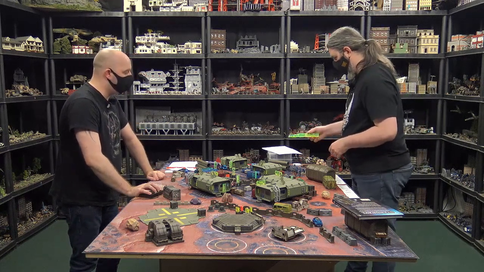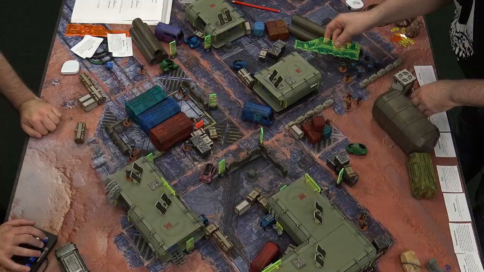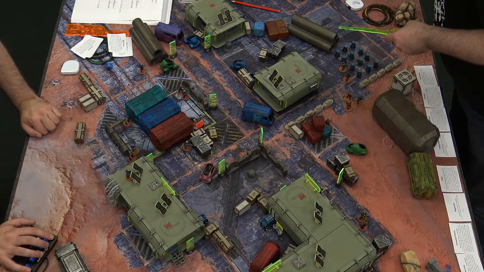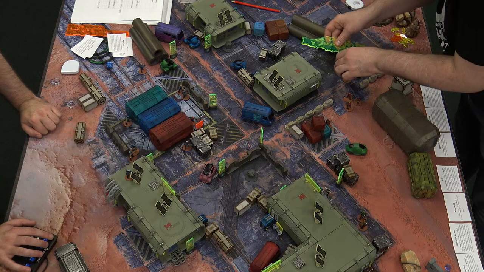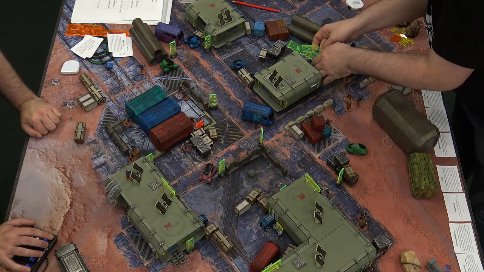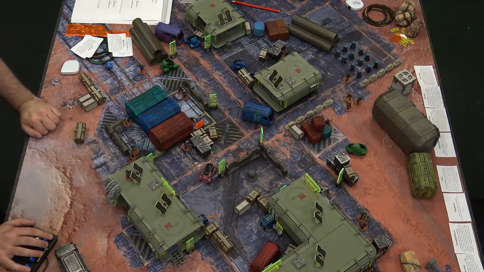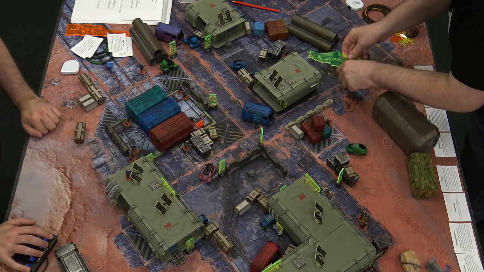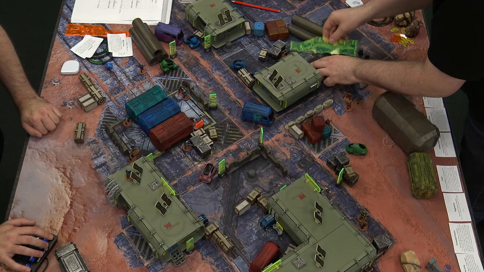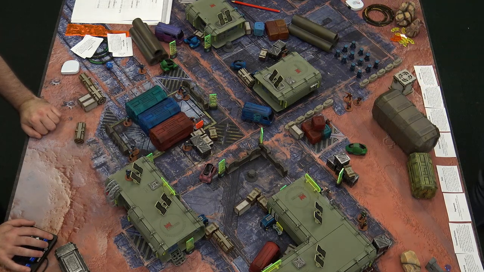Start with the commandos at the rear, I think. Commandos move a mighty five. So five will get me to there. Two and a half will get me to there. And then second commando. We'll do something similar. Five to there. Two to there. Just stay tucked in for the cover.